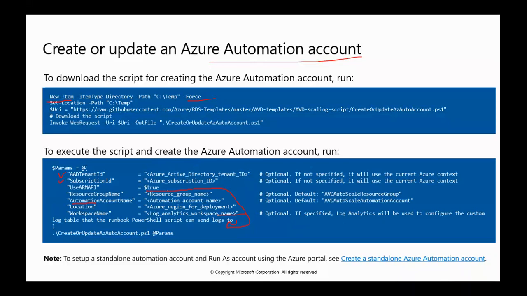All these values between quotations should be replaced with your own names and numbers, or the names of your current location or working environment. For the resource group, you should type the resource group where you want to create the automation account. This is the name of the automation account, and this is the region where you want to deploy the automation account. So these are the necessary configurations for this script to be executed.